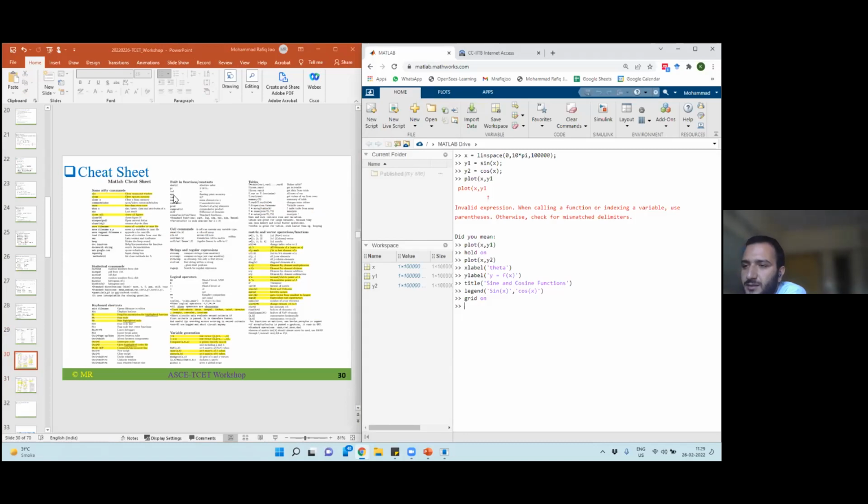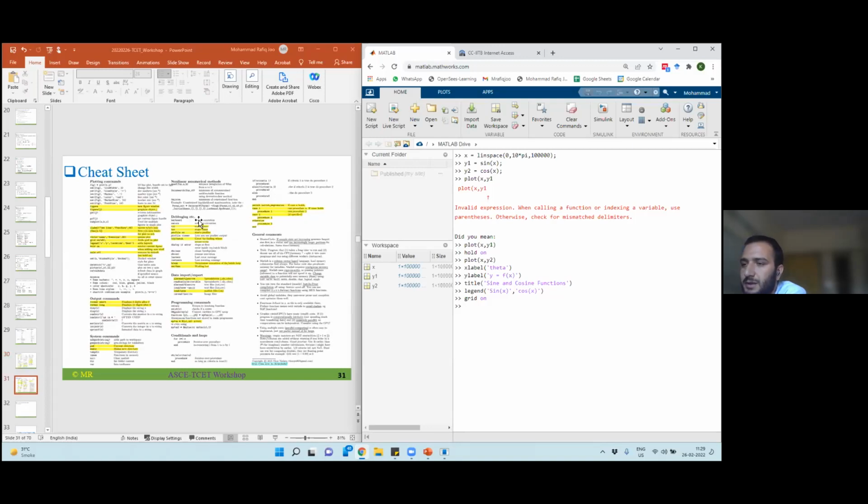You will not be able to remember the commands. So whenever you write any code, whenever you practice with MATLAB, just keep this in front of you, what we call a cheat sheet, and look into it. What is the function which I can use directly from this?